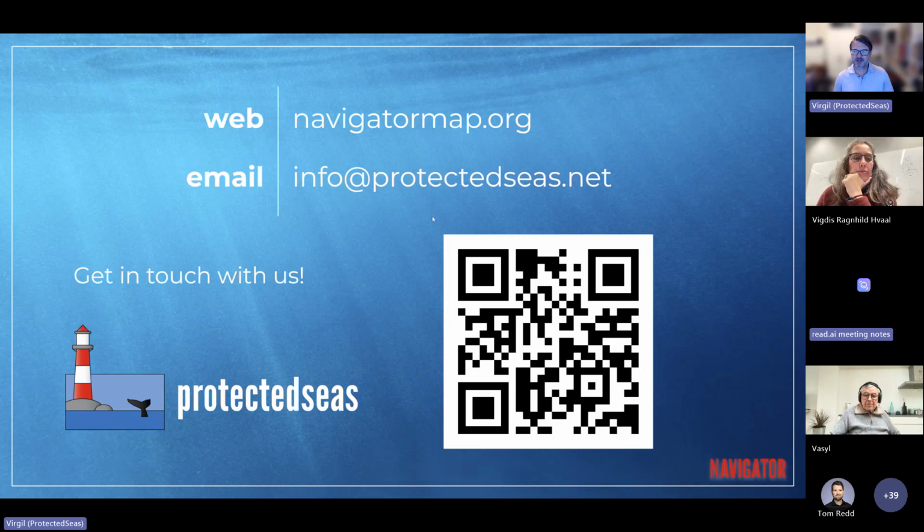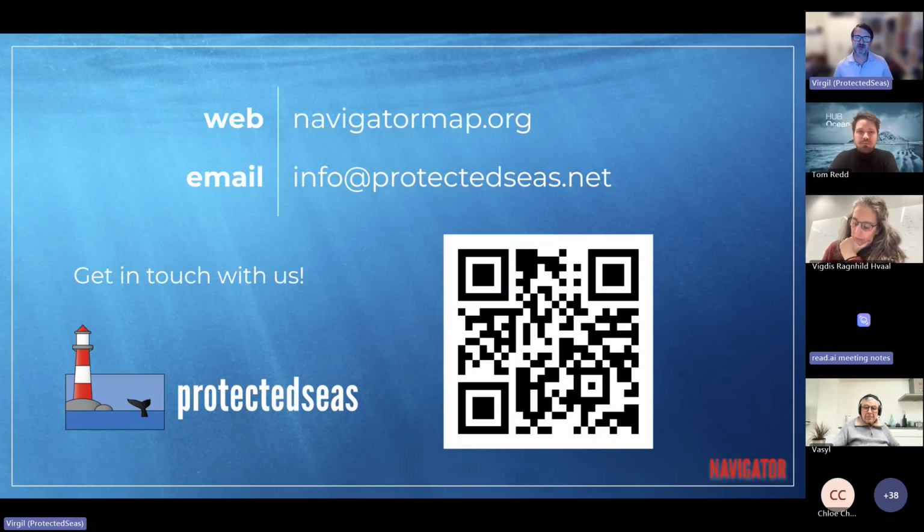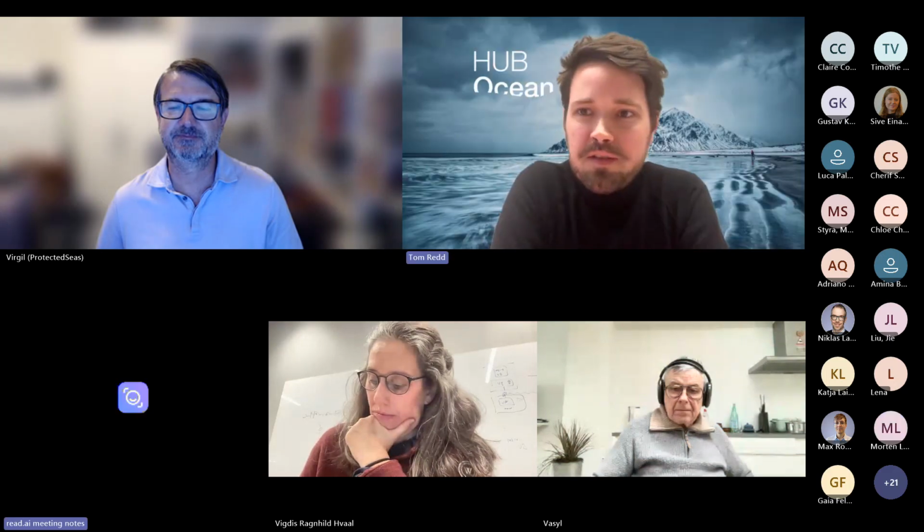And I'm just going to wrap that up there with that case study and turn it over to Tom, who's going to show not only how navigators are looking at the regulatory perspective and all these overlaps, but how on the Ocean Data Platform we can start to mix that with other types of data as well.